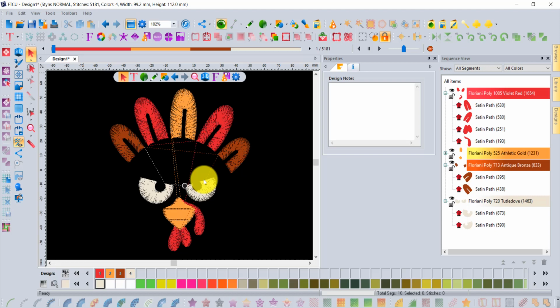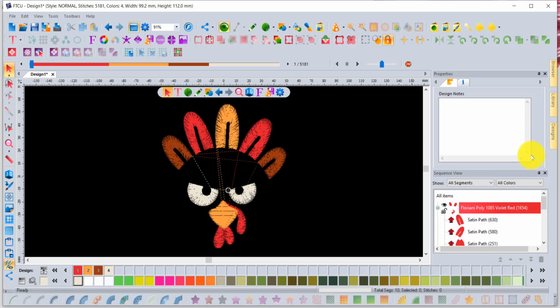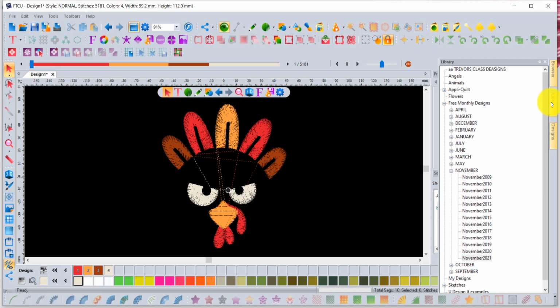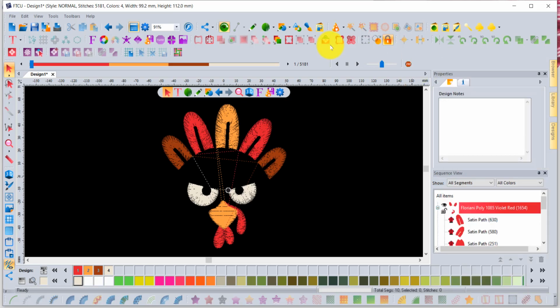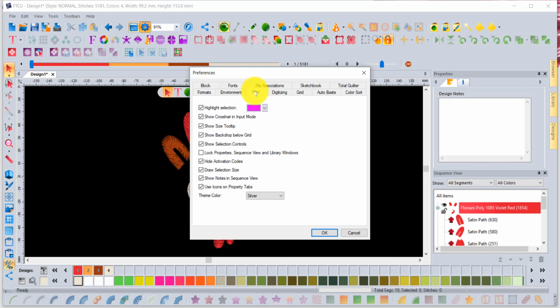Workspace, reset workspace. There are two things you need to understand if you want to have your workspace rearranged, especially if you want to rearrange the properties and the sequence view and the library icons, because they'll come in locked by default. You can't move them. But if you look in the program preferences under the environment, the view tab, there's an option to lock the properties, sequence view, and library windows.